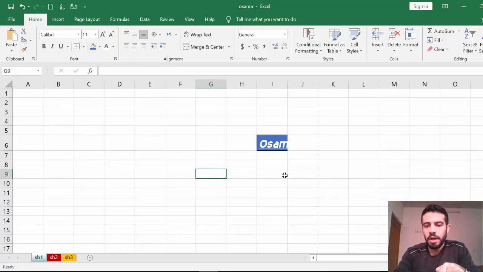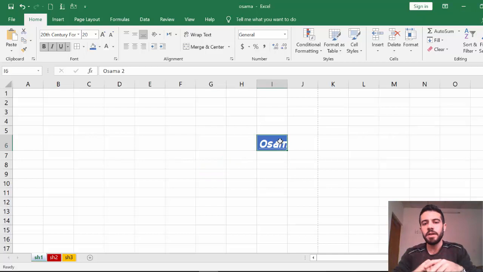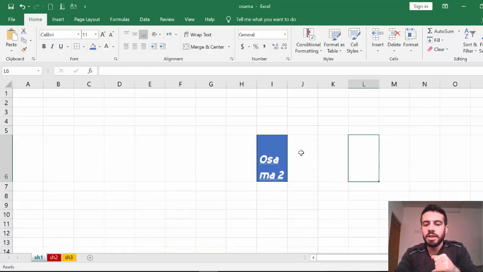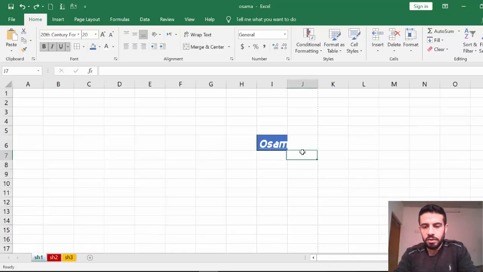Now you can see I cannot see all the content of the cell. In order to show all the content of the cell in just one cell when you can't see it, you can select the cell here and go to the Home tab. We are now just in the Home tab today. So click wrap text here. It will wrap the text inside the cell, so you can find all the text inside the one cell. Or just Control Z to go back.